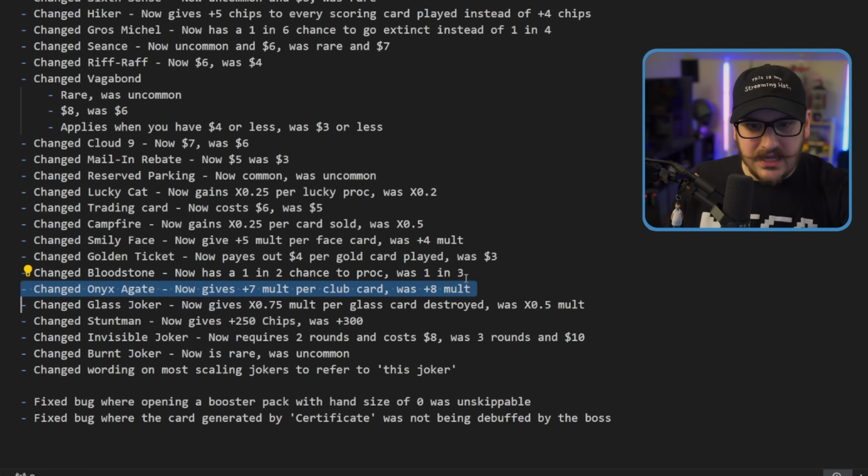Onyx now gives +7 mult per card, was +8. So Onyx got a nerf. Change Glass Joker now gives 0.75 per glass destroyed instead of 0.5. Glass got a big buff. That's nice. Stuntman now gives 250 chips instead of 300.